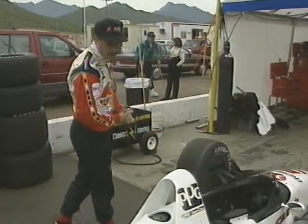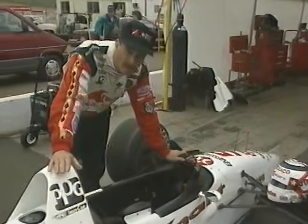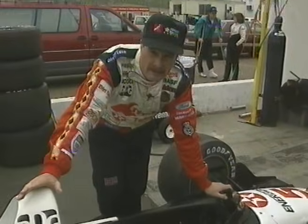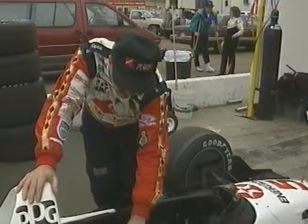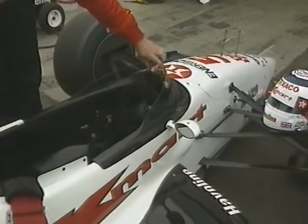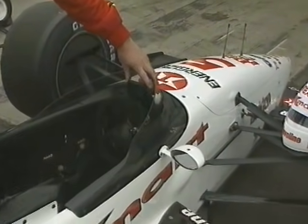Moving across to the front now, some other vital bits of equipment on this car, which is very different to a Formula One. Bearing in mind that this car now is prepared for an oval circuit. This is an incredible headrest, which is very, very firm indeed. And then this fuel meter here is very, very important. I'm just about to zero it for you. You've got 44.9 there now, and you zero it.